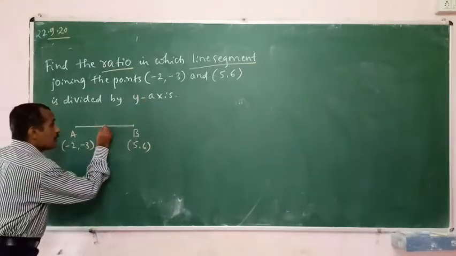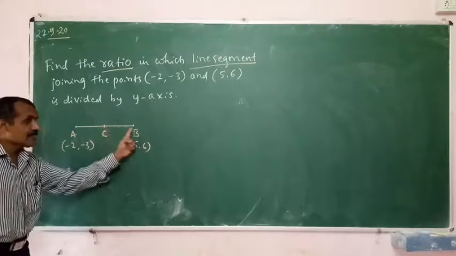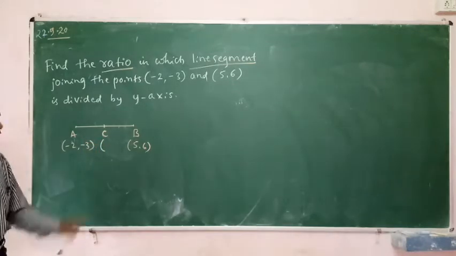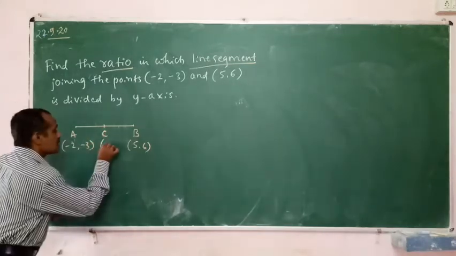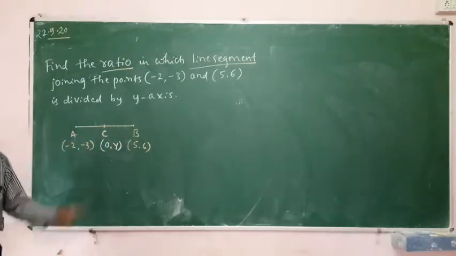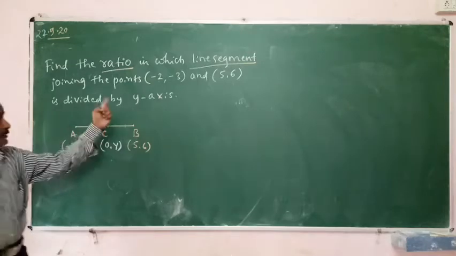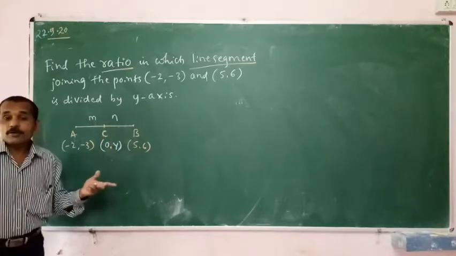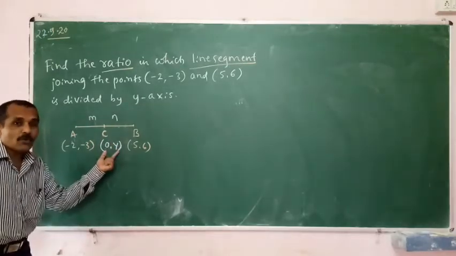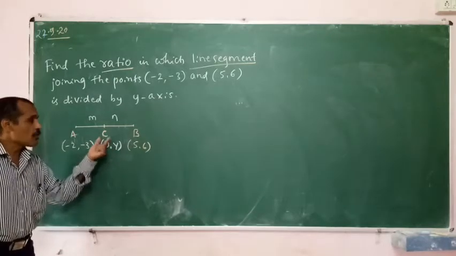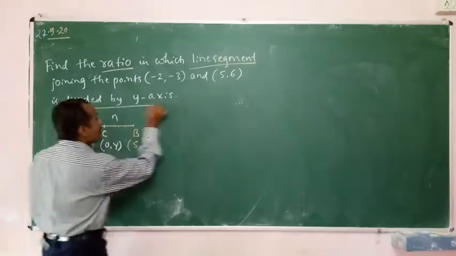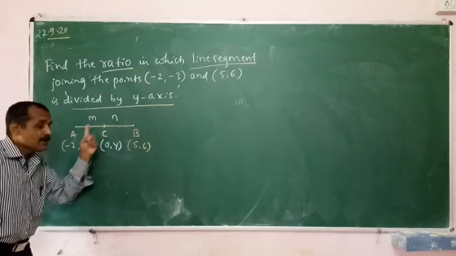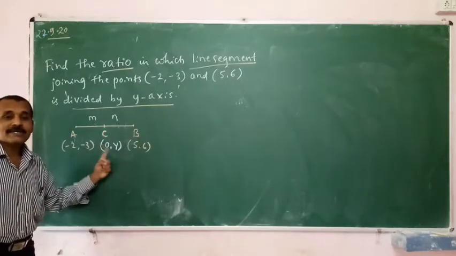That means the point C which divides the line segment AB is on the y-axis. So what are the coordinates of this? Since it is on the y-axis, I can call it as 0, y. This is the point to be noticed here. See, they have not told you the ratio, also not given. This is also not given. Problem can't be solved. Though they have not given you directly, indirectly the coordinates of C are given. They have given a point, it is divided by the y-axis. So this line segment is divided by a point C which is on the y-axis. So we can call the coordinates as 0, y.